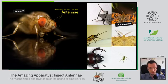These include, just to give you a few examples, the lepidopterans, the moths and butterflies, and the hymenopterans, the big group of insects which includes a lot of eusocial creatures such as ants, termites, wasps, and bees. And of course, we would all be amiss if we didn't mention the beetles, which are a very fascinating clade. They include a quarter of all animal species, and within the insects, they make up 40% of all insect species. So they should not go unmentioned.